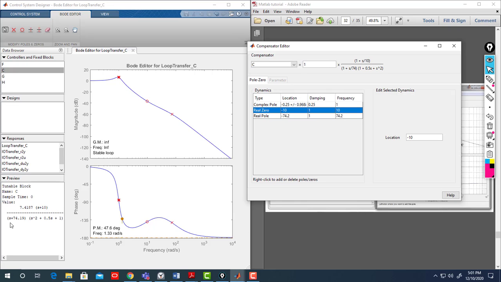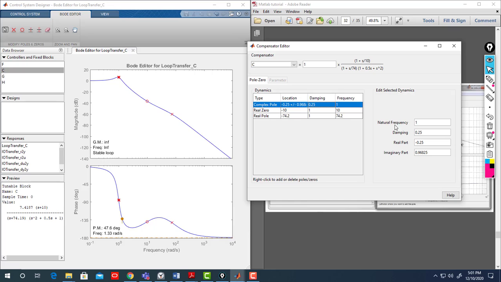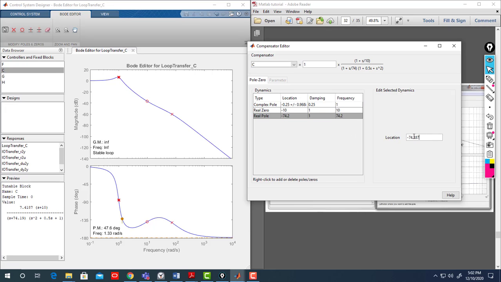And of course that's your compensator now. So you have two complex conjugate poles at natural frequency equal to 1. So that's their natural frequency, and damping equal to 0.25. So we can know that we have damping with the peak. So we can know it's complex conjugate, and they have a real 0 and a real pole. The real 0 is here, the pole is here. That's a real 0 at 10, and that's a real pole. It seems to be at 74, so I can add it at 100 if I wish.